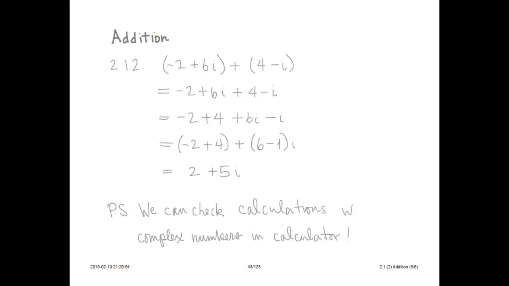Now, it is a wonderful thing to know that you can check all of this in a calculator. I'll show how to do that when we get to class. If you want to try it on your own first, in the mode key, go to choose complex. You have real, something, and complex. And then there's a little i up above the dot that you use for making a decimal point.